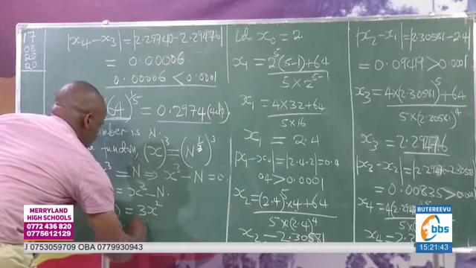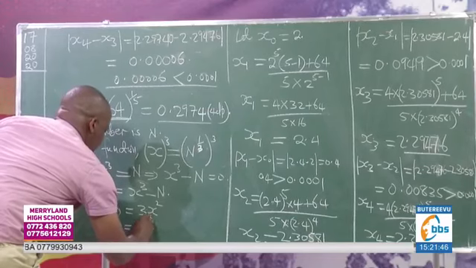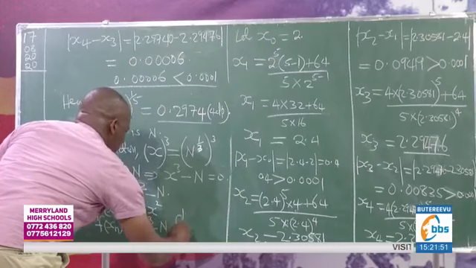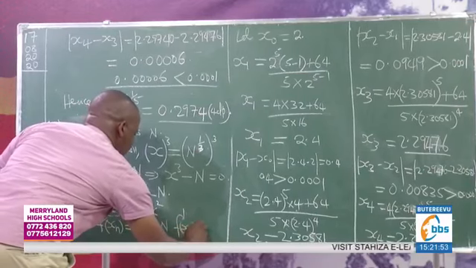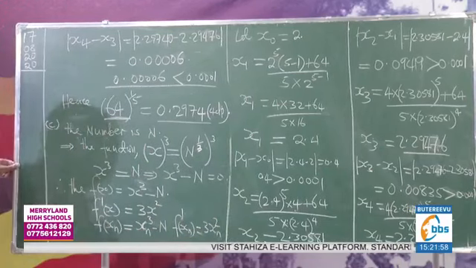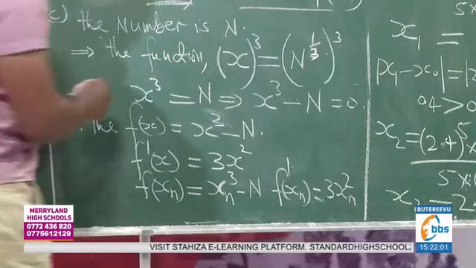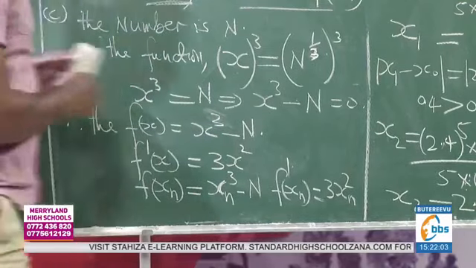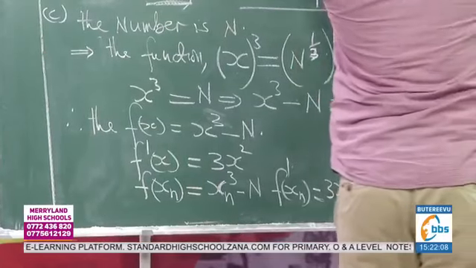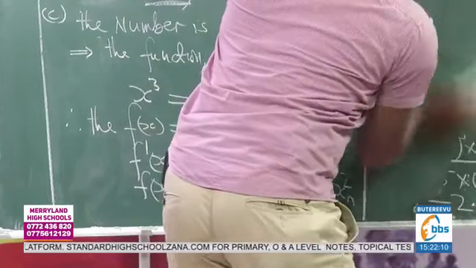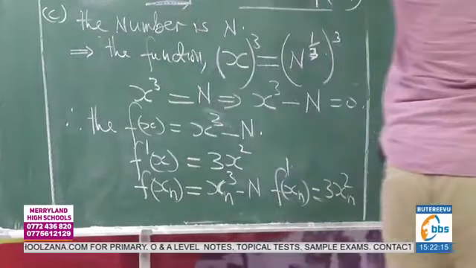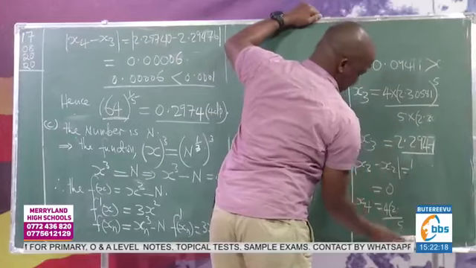And we need to express this function in terms of x to the approximation of n. This will give us xn cubed minus n. And therefore, the first derivative at xn will be 3xn squared. After getting these values, the next part is stating the formula, because they want us to derive the expression and use that expression to find the cube root of 8.